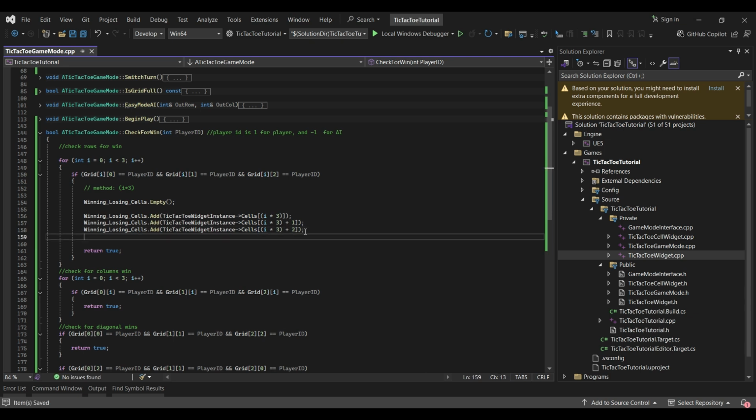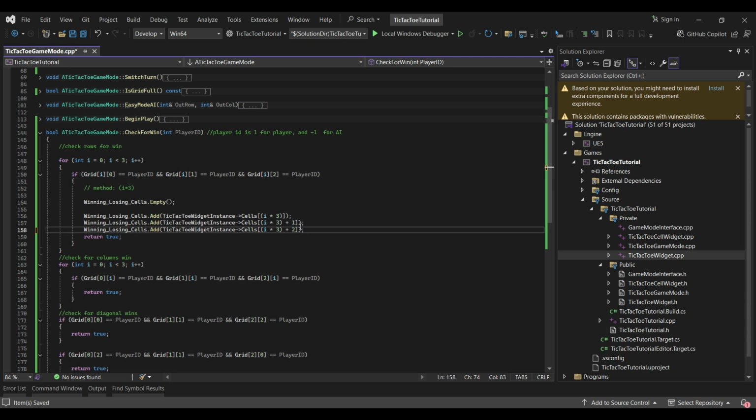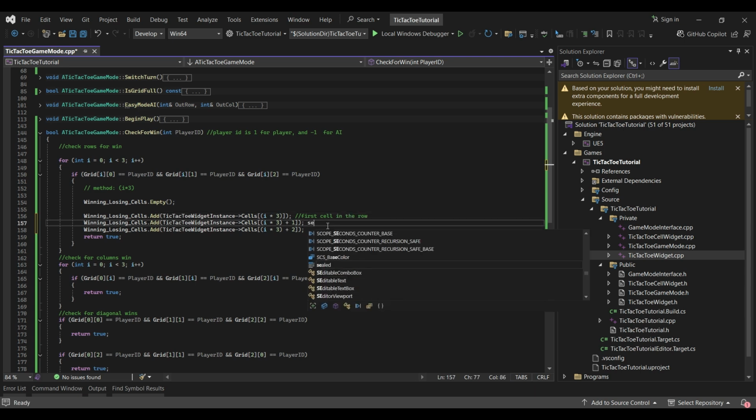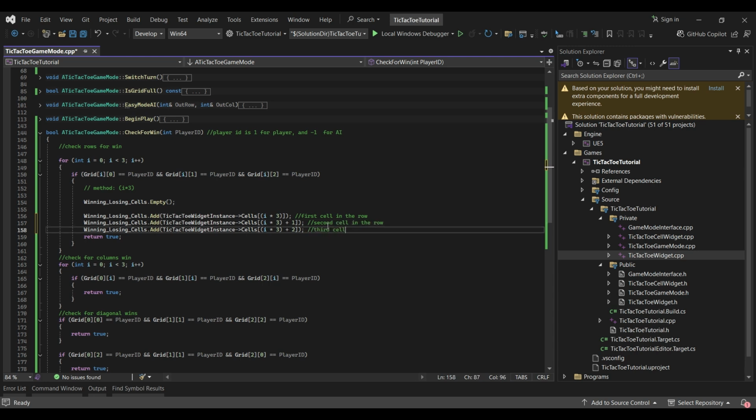Now this one is ready: first cell in the row, second cell in the row, third cell in the row.